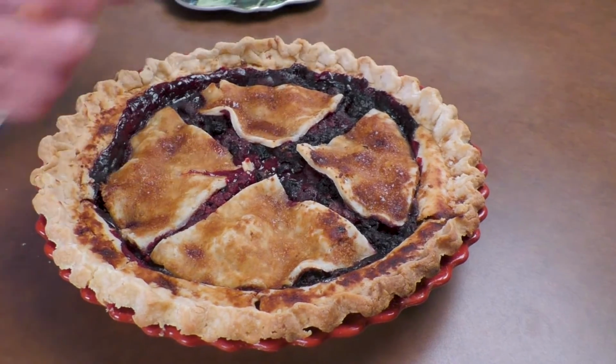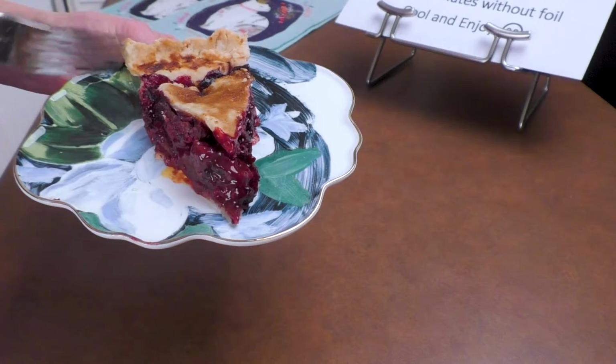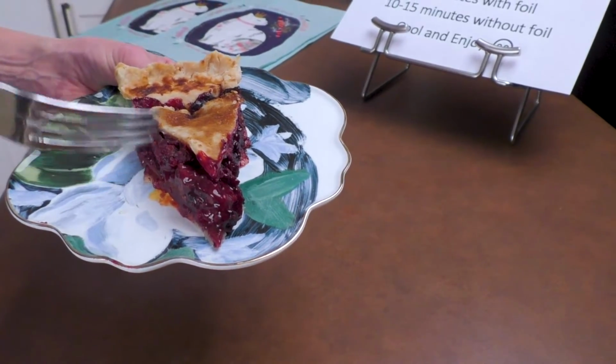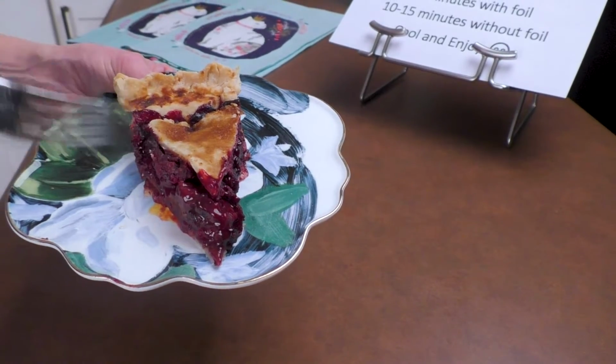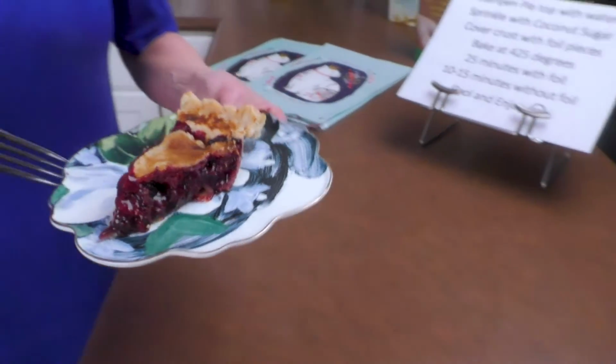We're going to dish this up. Look at how that filling has held together beautifully. The crust is beautiful. We're going to taste this. If you really want, you can go to my vegan whipped cream, put that on top, and this is an amazing dessert. Let's taste it. My favorite part to taste this pie.